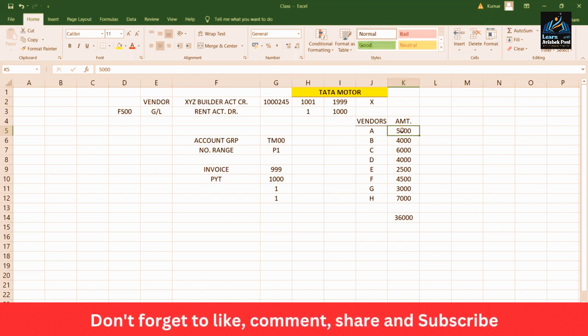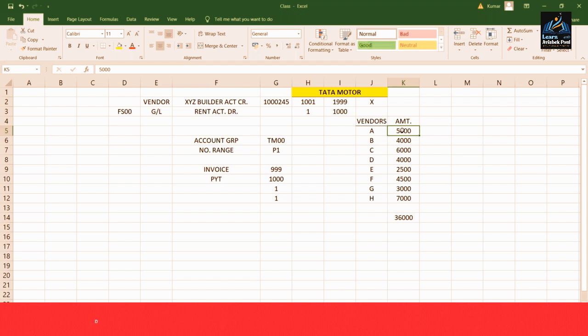Because let's suppose any organization may have thousands of vendors. If one by one you are going to check the vendor balances, and then get the consolidated figure, how can it be possible? If you are going to publish the financial statement, you have to show the liability.